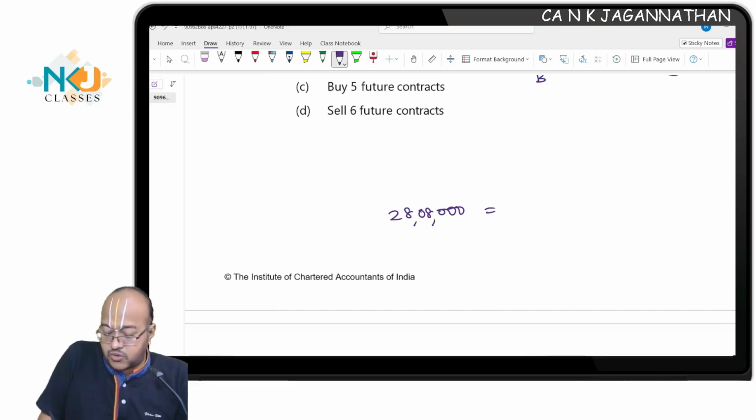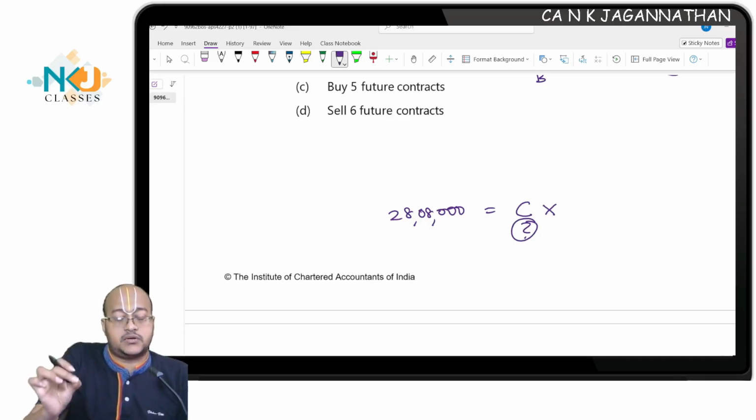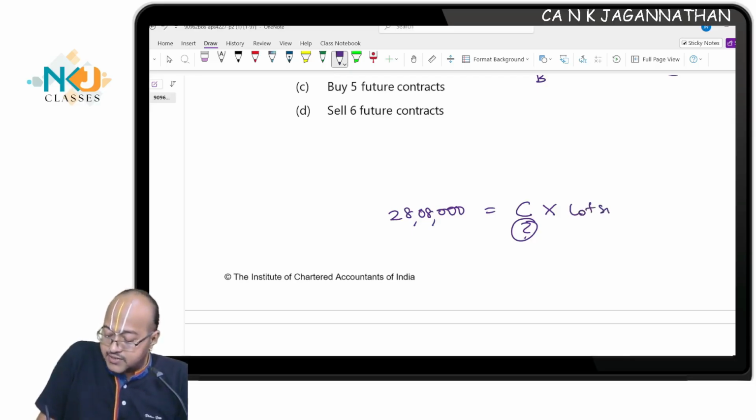In the futures, you will have a number of contracts. Now, I write it as C. This only you don't know, you need to solve. This is multiplied by the specified number of shares each contract will have. It will be bundled into these many shares. Are you all understanding? Futures are not available for one single share. The lot size will be there. So, number of contracts into lot size. In this case, it is given as 240. Are you all understanding? Into the futures price.